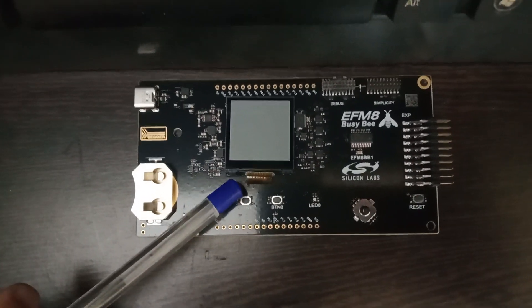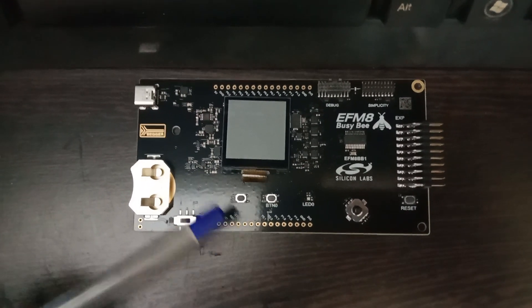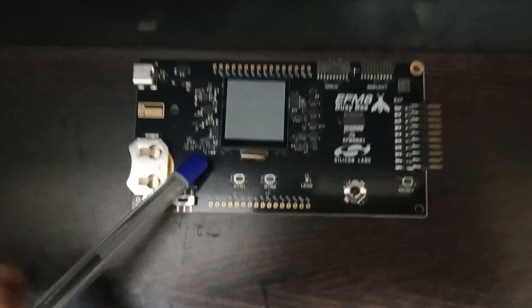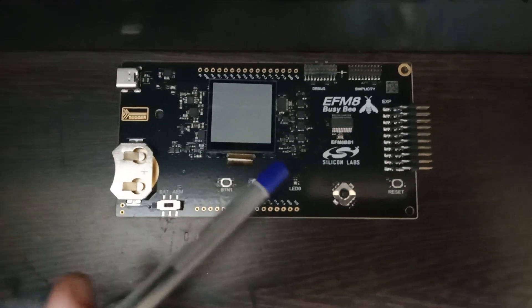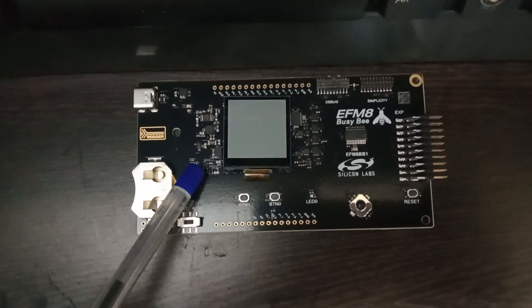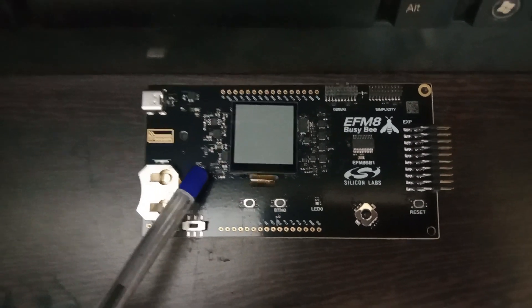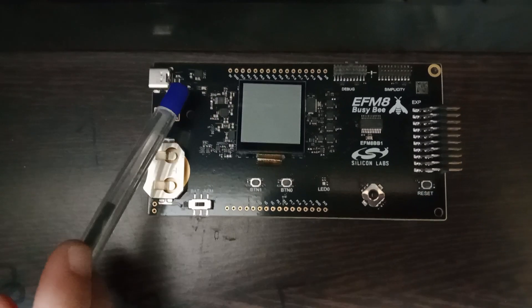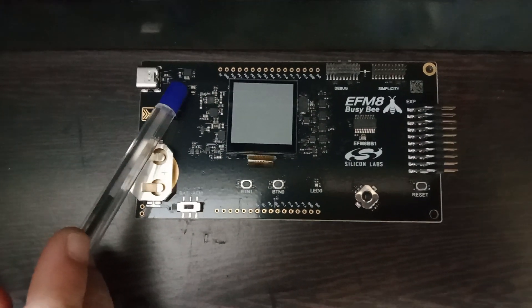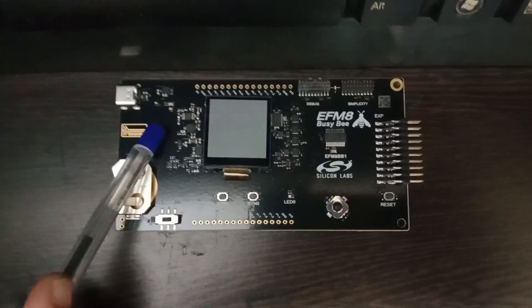On the left and right of the display you have circuits. These are components that support the debug section, so you need not know the circuitry details as these are debug-related functionalities. On the top towards the right side of the USB Type-C connector you have the main regulator for this board, and there is an LED below it that should glow once you power up the board.